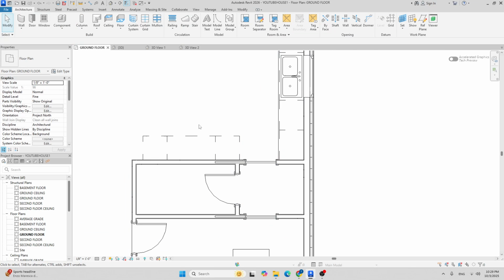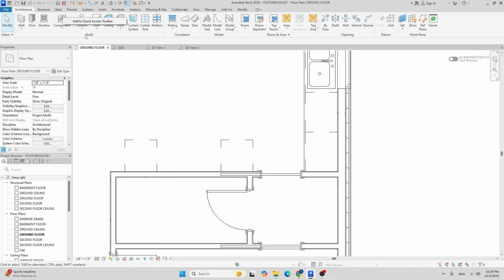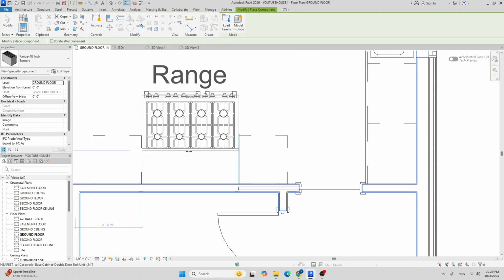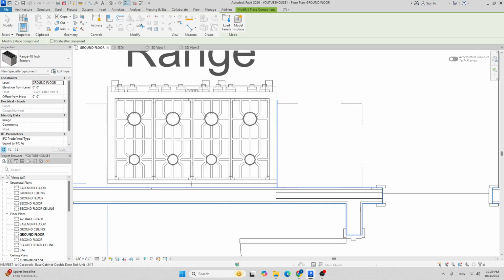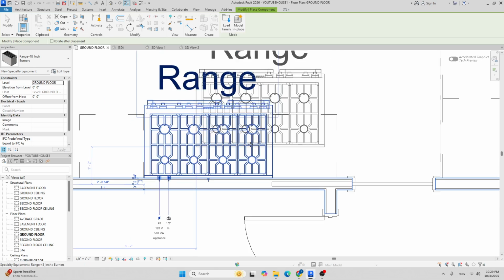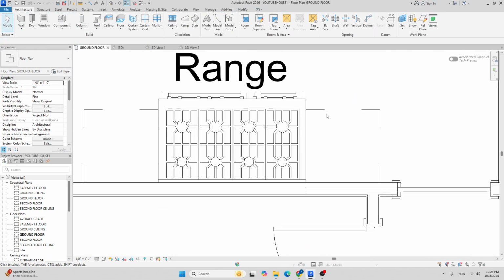I'll hit escape 2 times. I'll click this one, and I'll hit delete, and I'll go to our component, and I will spin it around by hitting spacebar maybe 2 times, and I will hover over this wall. I'll click it, and I will zoom out. I'll hit escape 2 times.